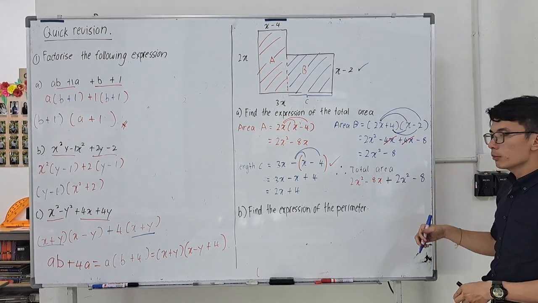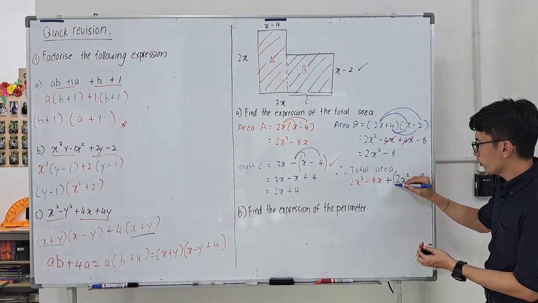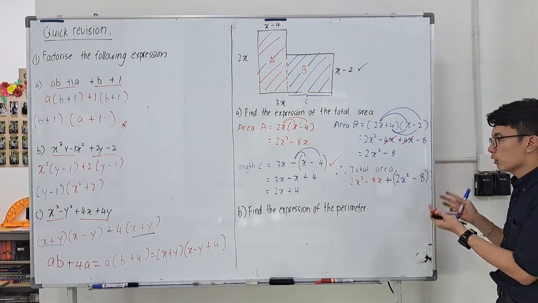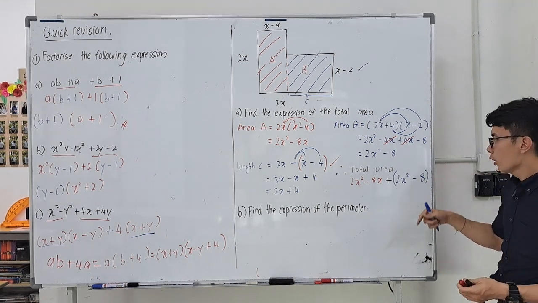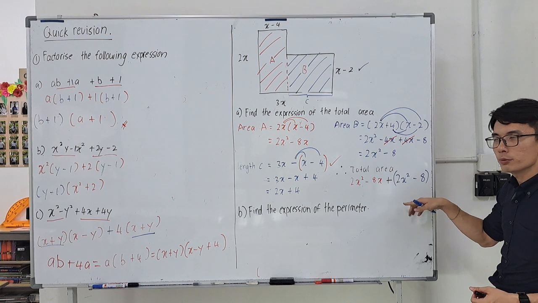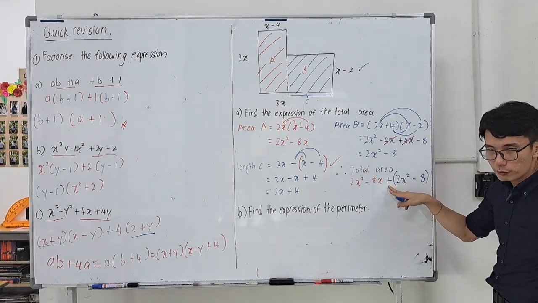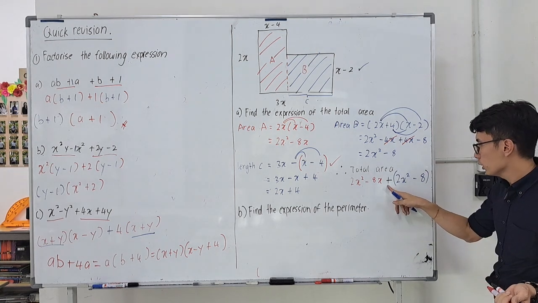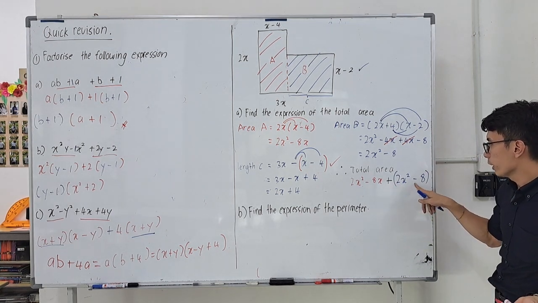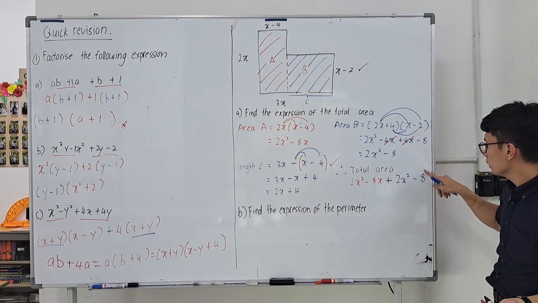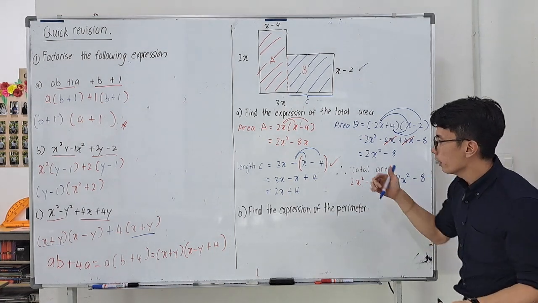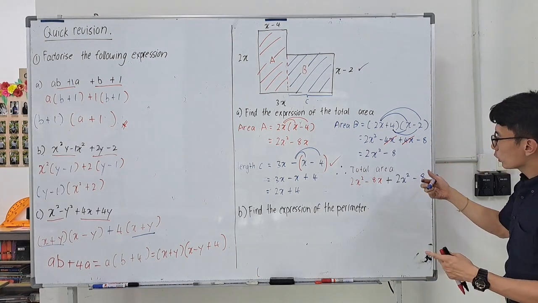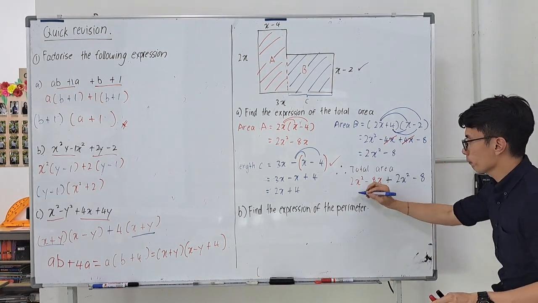Okay? Now some of you will ask, like, teacher, should I put bracket over here like this one? Now you can, there's nothing wrong with that. In fact, I strongly encourage. But the reason why I didn't put, because you are dealing with a positive, alright? So even when you open up the bracket, it will still be the same thing, you see? Positive, positive, positive, negative. So it will be still the same thing. Unless you are dealing with a negative operation, please put bracket, okay? But it's always a good habit to put bracket, there's nothing wrong with that, okay?